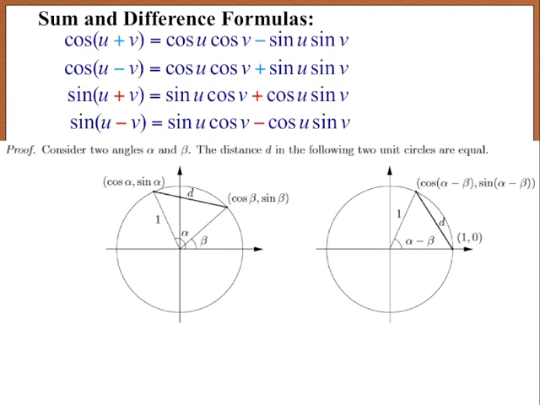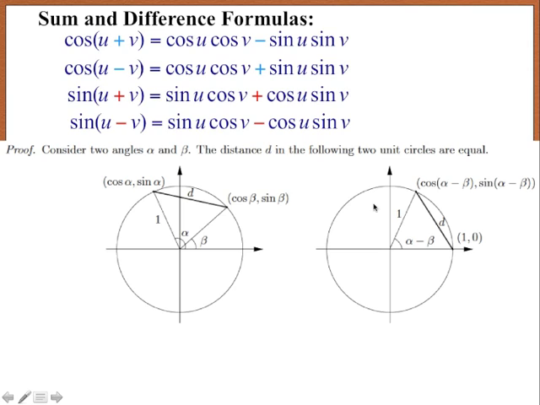All right, so we're going to consider two angles, alpha and beta. It doesn't matter what you call your angles, U, V, X, Y. Well, here we're calling them alpha and beta. If you want, you could say that alpha is like U and beta is like V. It doesn't matter. The distance d in the following two unit circles are equal. Don't be confused by this one, which I'm circling now with a mouse arrow. This one just indicates that you're on a unit circle. The radius is 1. And the same is true of this one over here that I'm now circling. This one simply indicates that we're on a unit circle.